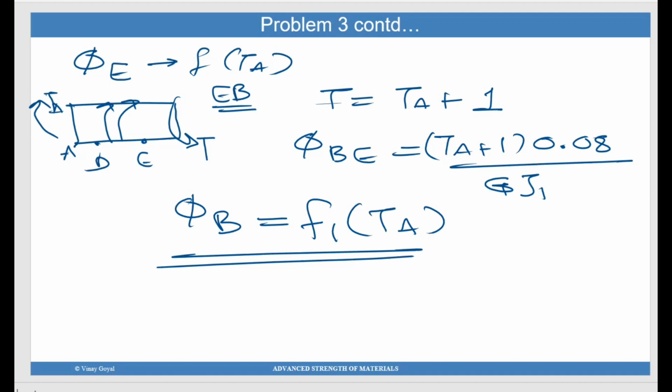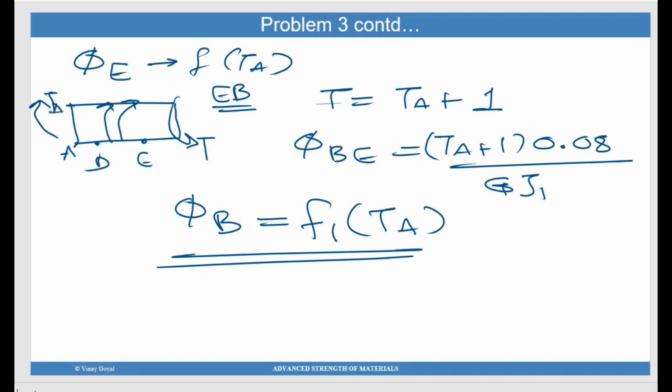Is up till this point the process clear? So now I have phi B as a function of TA. So I need an equation between TA and TC. I have one equation between TA and TC which started with the initial force balance. If I can find one more equation between TA and TC, I can solve the set to get what TA is and what TC is. And the important part is that phi B is going to be the same either way you calculate it.